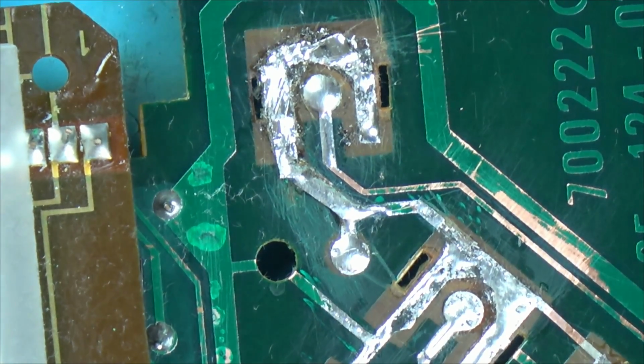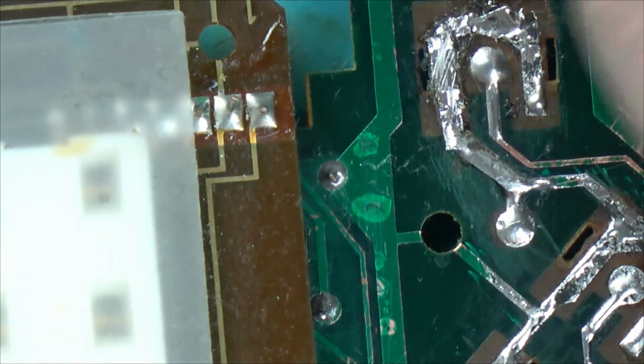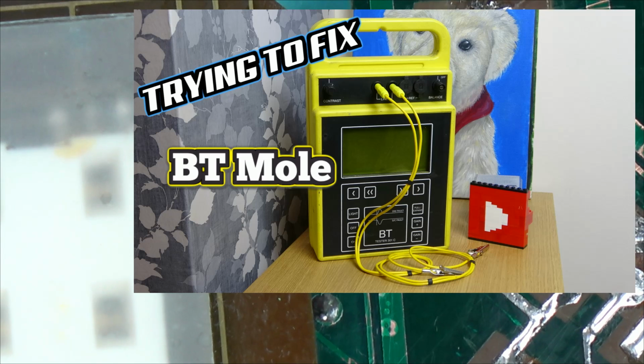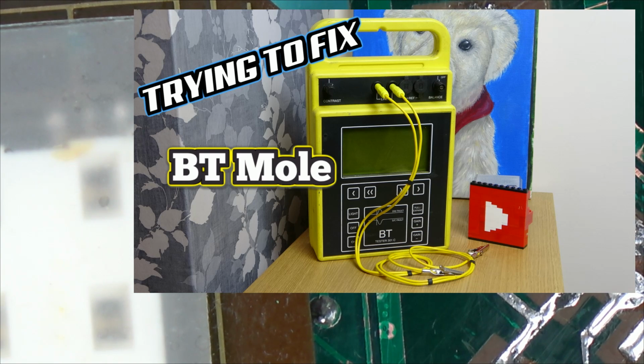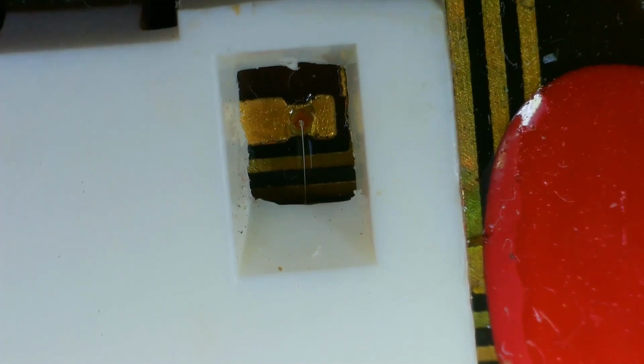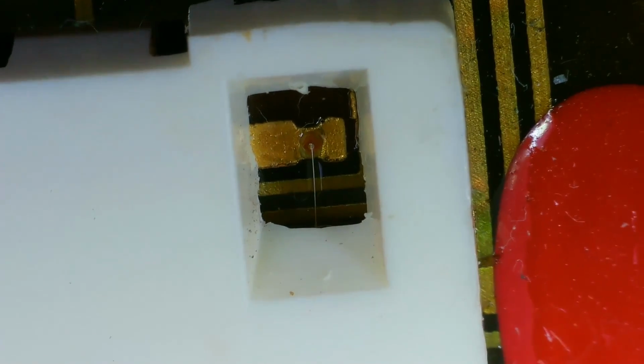But I think it might be okay. Right now, I want to show you through the microscope these little LEDs, because they remind me just of the BT mole ones that I was talking about. It's a weird square with a wire coming out. So let me get the microscope. Right now, check this out. So these are the things that are going to light up. And if you have a look, can you see we have a square with a wire coming off to give it power to the middle of the square. So I think it's this square thing here that actually lights up.